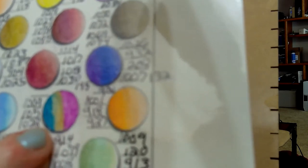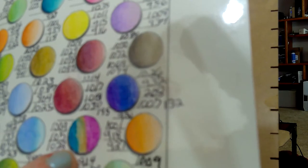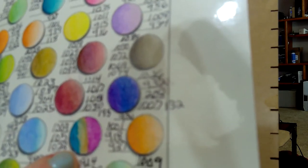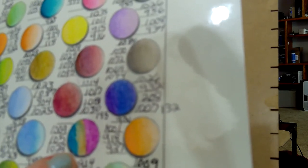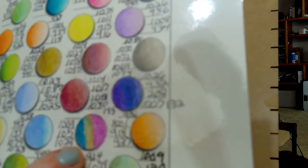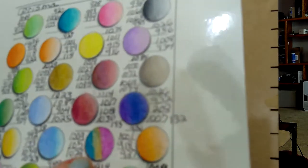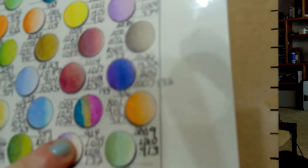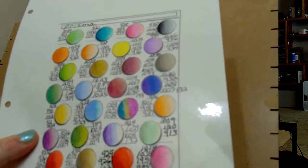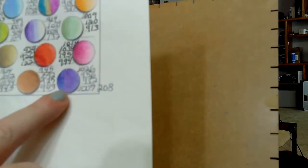I love it. It is 109, 105, and 1028. Or PC 1028, as one of my fellow streamers would say. This is such an amazing combination. I absolutely love it. It's fantastic, and this is probably one of my favorites too, at least if I can get it to show up.